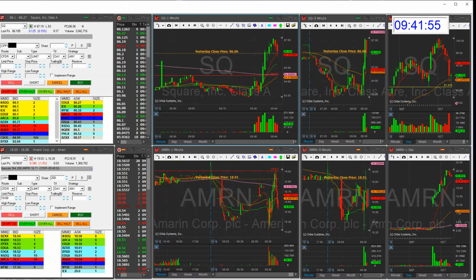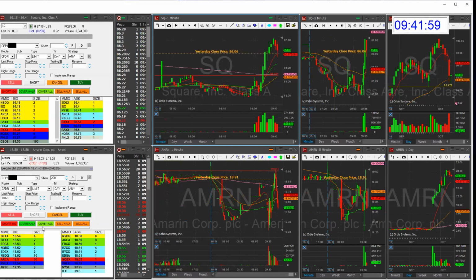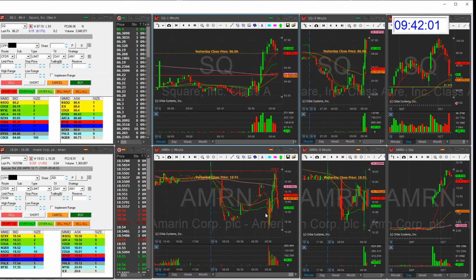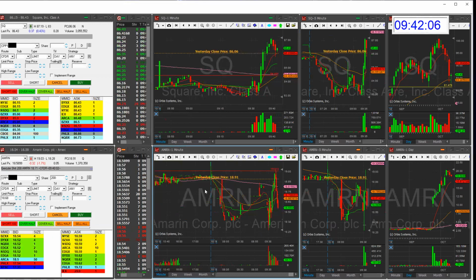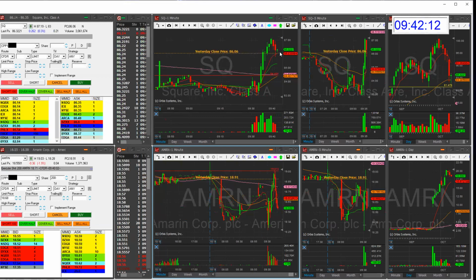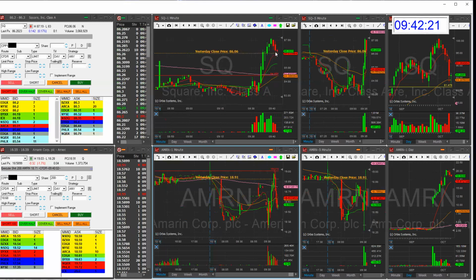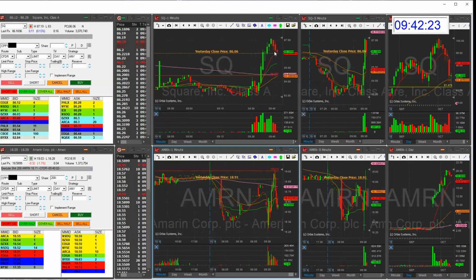Tesla right off the 260. Come on, I missed that. Okay. Let's take some at the 1850s here. Wait for SQ to set up. We don't know. This is a critical area right now, the money spot. Basically, this whole area, it's either support and it snaps and it's coming right back down, or it could go right back up. So I don't want to take a trade from here right now.